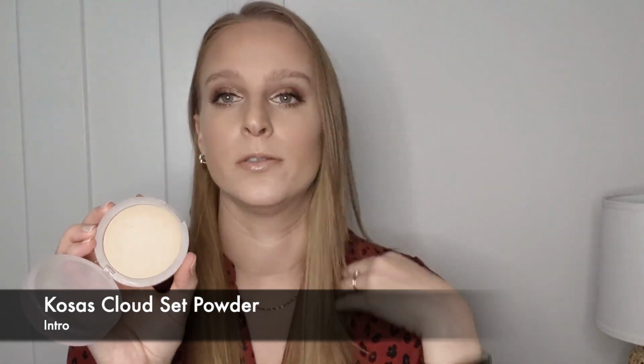My next 2 items that I'm going to talk about, I actually have quite a bit of visual progress on, so I'm really excited. The first is my Kosas Cloud Set powder. I have really expanded the pan from the last update. Actually, I don't even know if I had any pan in my intro. I think maybe I had just flattened out the dome, but I now have this much pan.